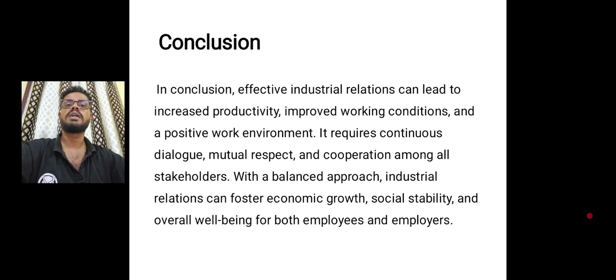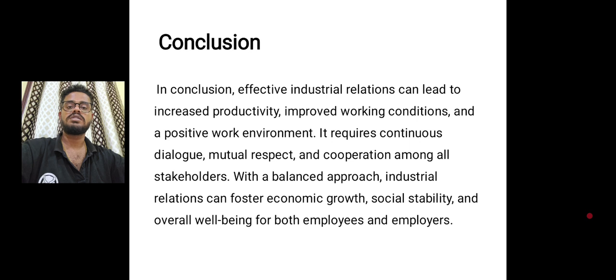Sixth one, union decline and transformation. Seventh one, workplace conflict and dispute resolution. And the last one, labor laws and policies. Governments are increasingly enacting laws that protect workers' rights, including regulations around the minimum wages, paid leave, and workplace safety. The role of the government in regulating industrial relations is growing with a focus on ensuring fair wages and working conditions, especially in emerging sectors.